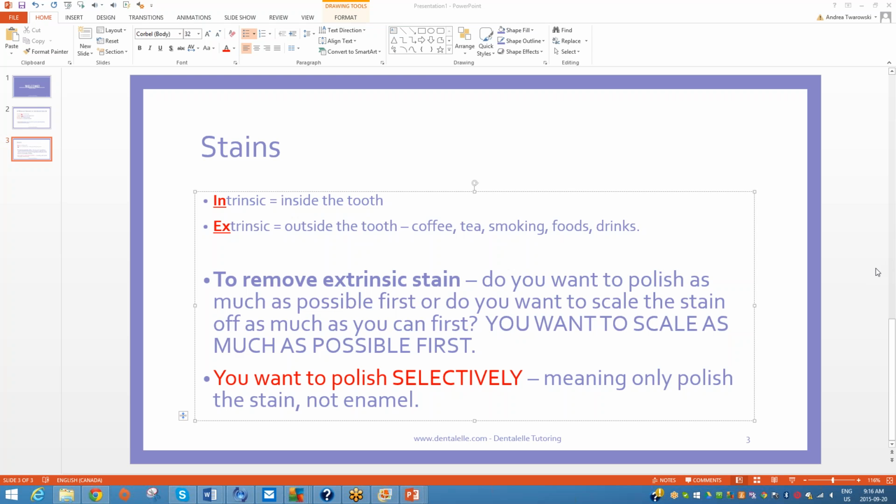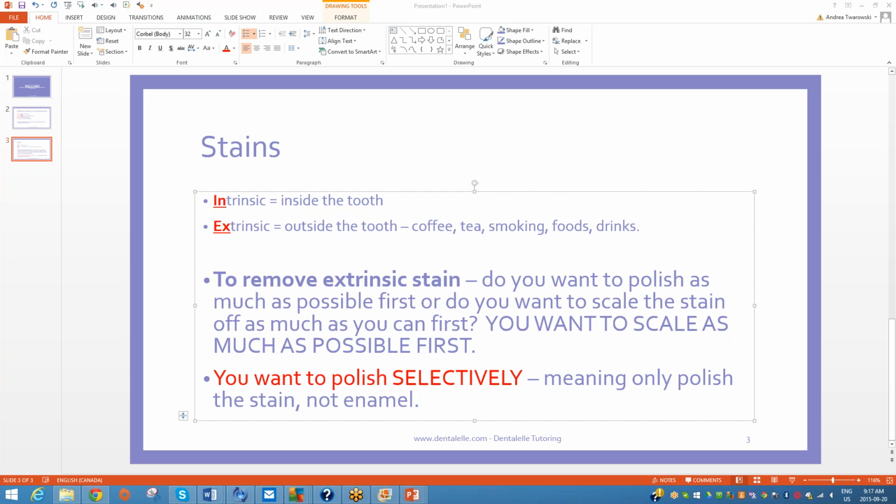Okay, everybody, thank you for answering. Perfect. So you would start with the finest one first, because if you start with the coarse paste, that coarse paste will be on your Profi cup. And if you then move to a fine, that doesn't really make a difference because the coarse paste will still be on the Profi cup and still be on the teeth. So you want to start with the finest first because that's not as aggressive.